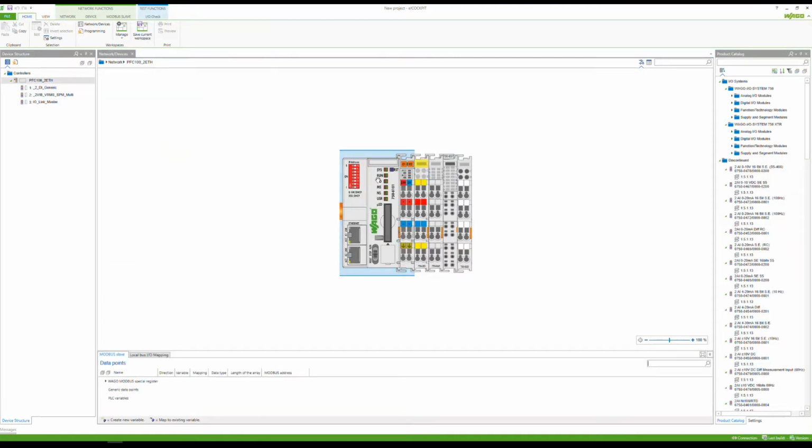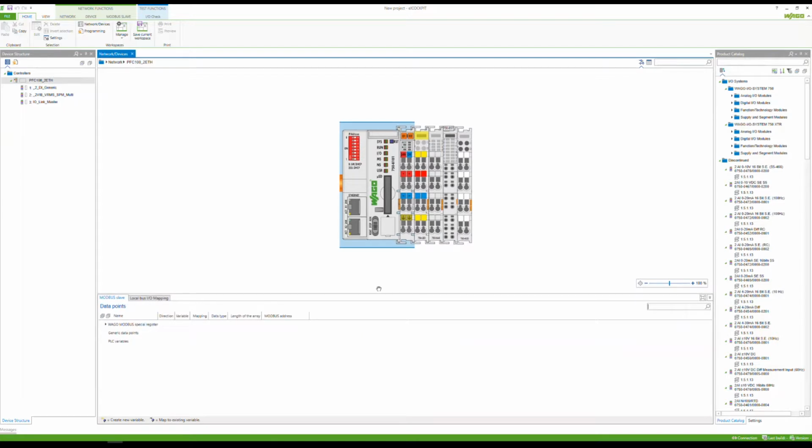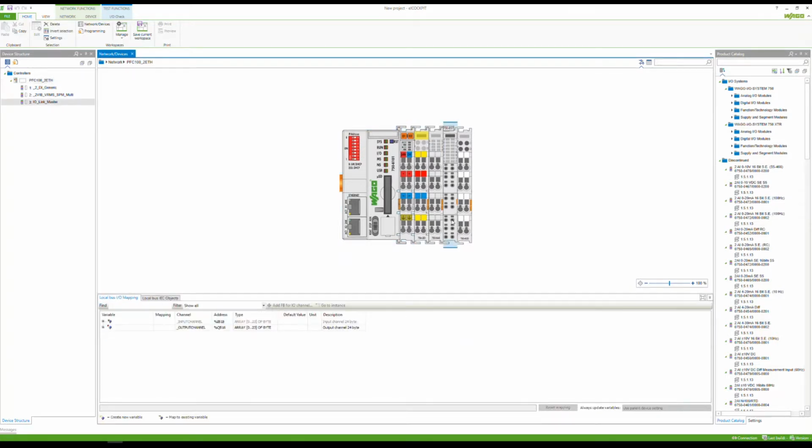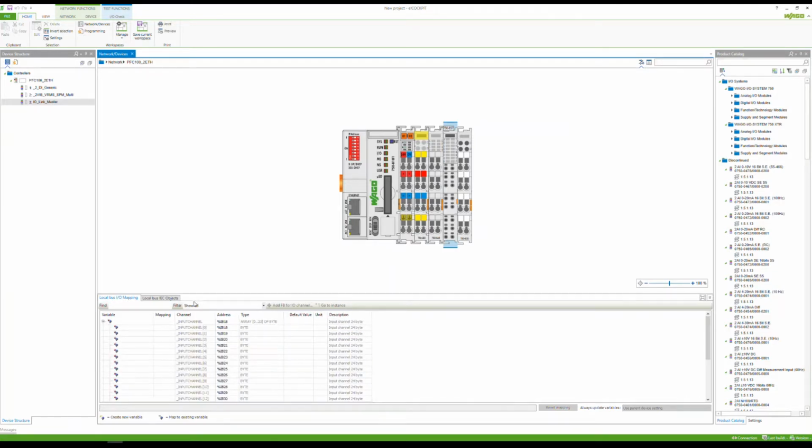And you see when you add the PLC, eCockpit automatically adds the end module, 750-600. Without this module, the PLC won't work. So to map the variables from the process image for the input and output, we're gonna double click, or just click on our 750-657, and over here you're gonna see that I hit the plus for the input channel.